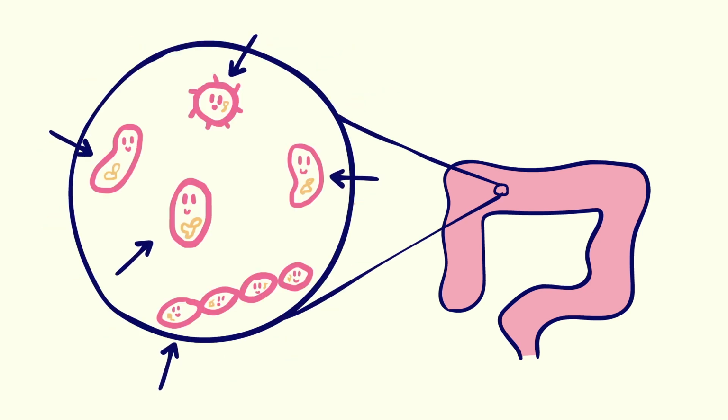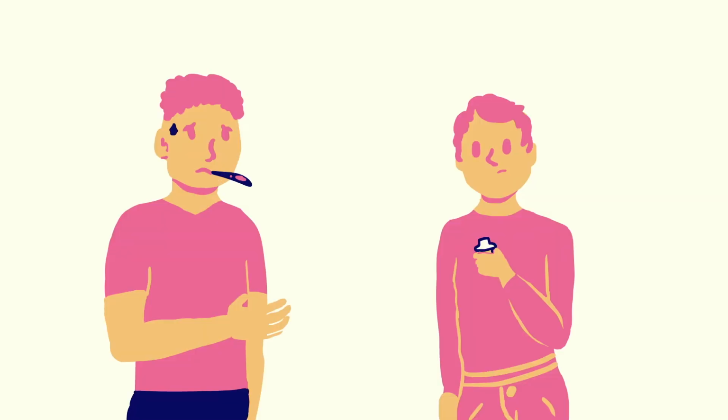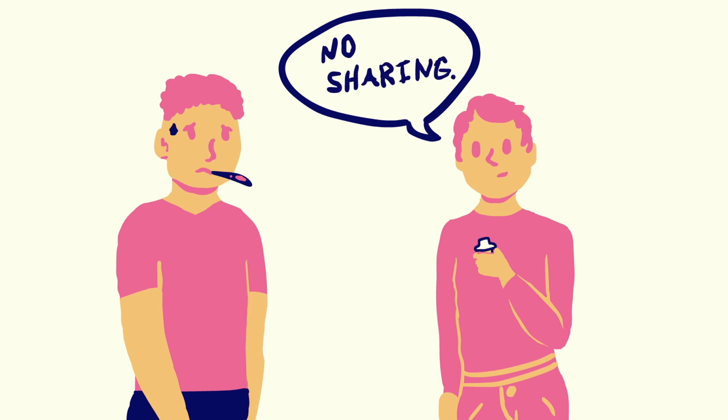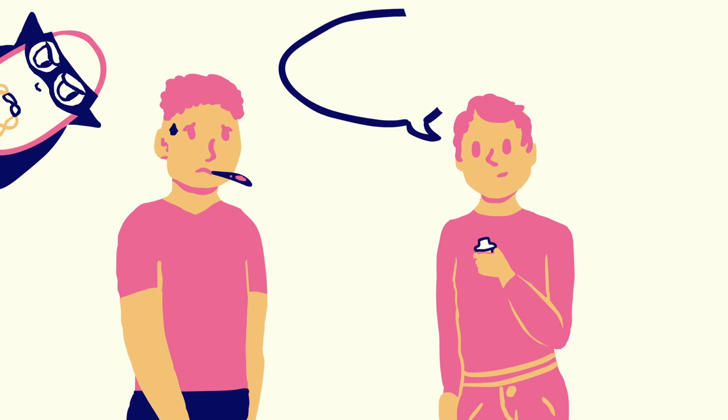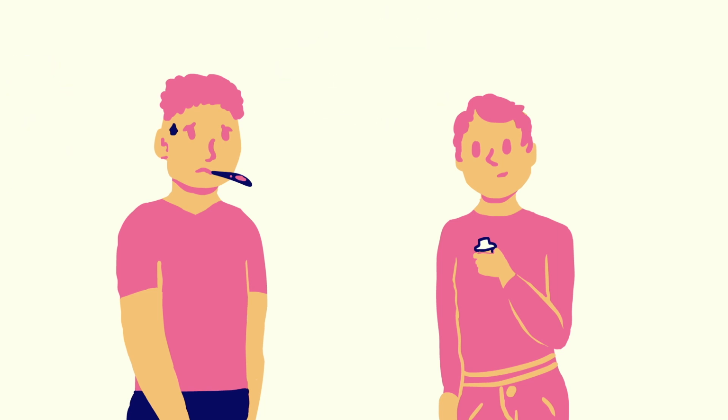This means that beneficial bacteria in our digestive tract, known as our gut microbiome, are harmed and can lead to digestive issues. Most importantly, we should not share our antibiotic prescription with anyone else. Antibiotic misuse can create selective pressure and encourage the growth of antibiotic-resistant bacteria. We don't want to become an incubator for resistant bacteria.